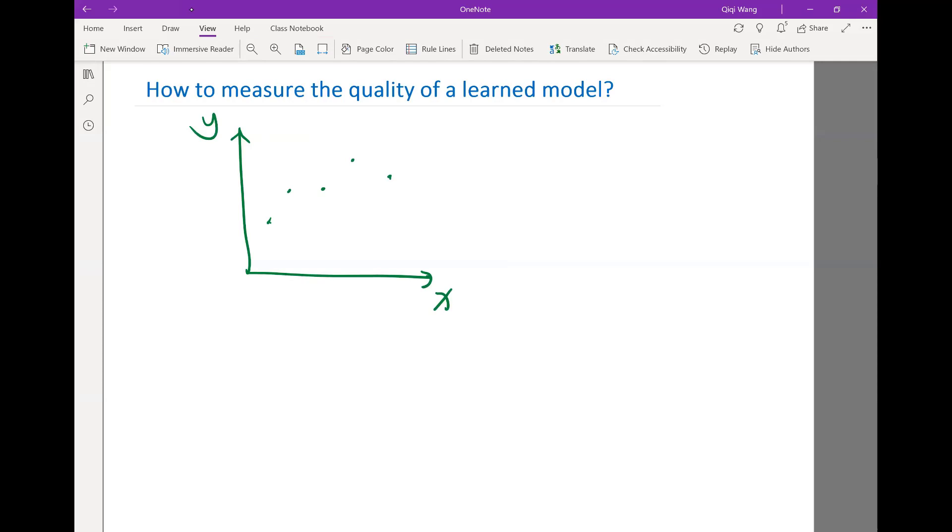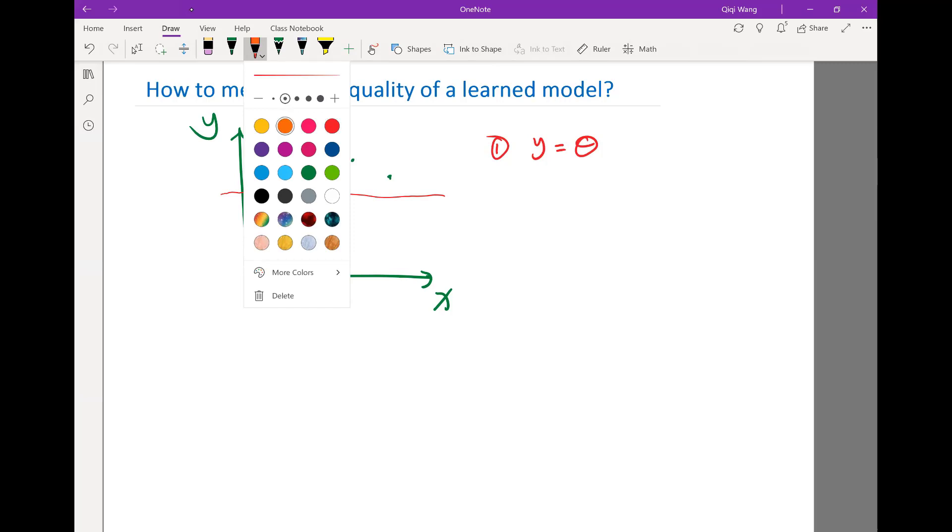I have five training points and you can decide what model to use to fit onto this. The simplest model I can use on this problem is that I can say Y is a constant. And I can figure out which constant would best describe the data. The quantity that best describes the data if I use the regression, if I use the regression problem, I want to minimize the average discrepancy between the constant and the output is probably something like that. Or I can say, let me increase. So in this case, theta Y equal to theta. So that's the first model.